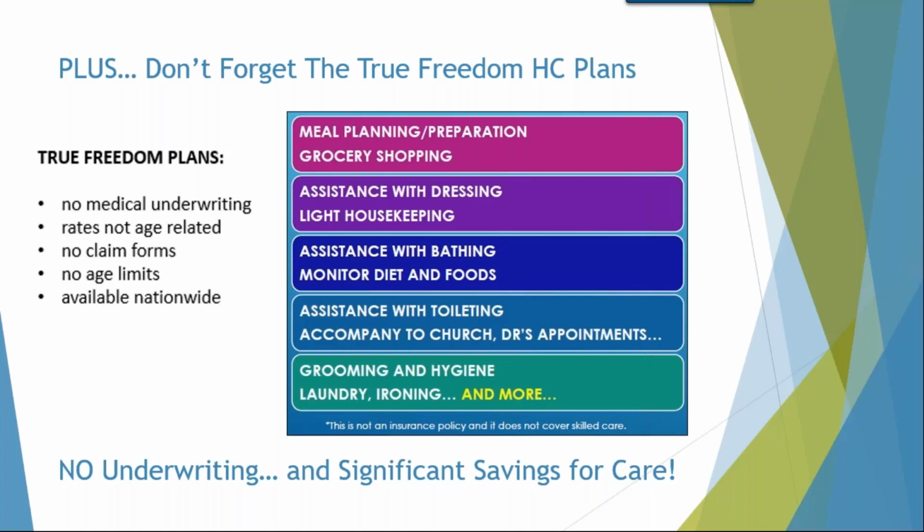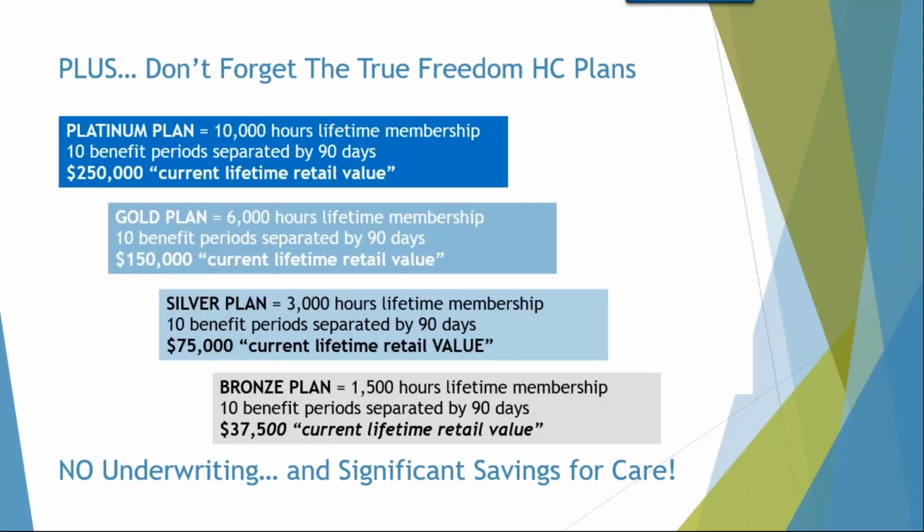Not just for the fact there's no medical underwriting, so everybody can get it in all 50 states. That's obviously a huge, huge plus. But it also is a really nice prepaid type home care plan out there, which does everything you can imagine: meal planning, assistance with dressing, assistance with bathing, all those different things, all the way down to laundry, ironing, etc. And with the plan, you can get some pretty nice, powerful, robust plans for not a lot of money.